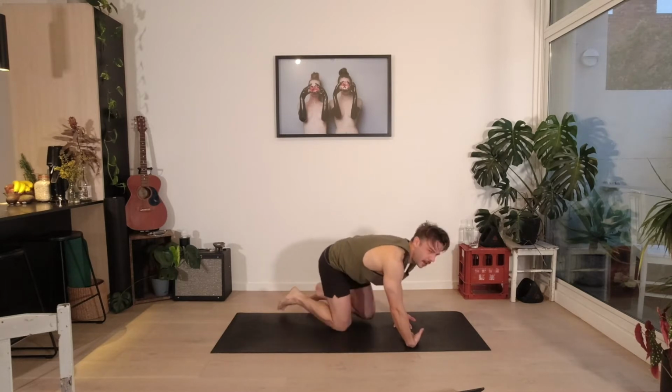And pausing over the top, and we'll go for our clench of the fists and extend of 5. Clench, keep those elbows locked straight and extend of 4. Clench and extend 3. Clench and extend 2. Clench and extend for 1. Last one. Clench and extend. Shake off those wrists.